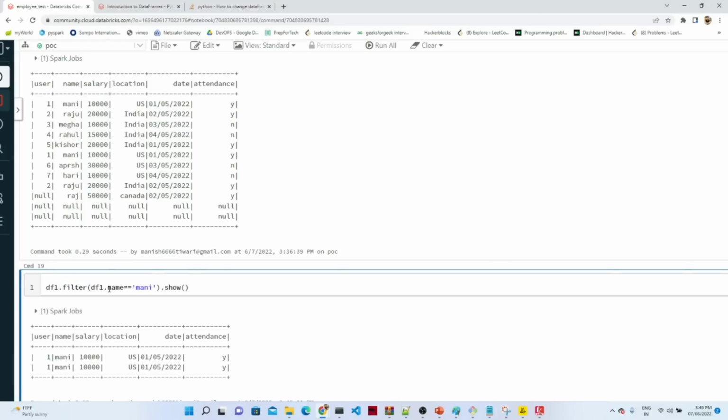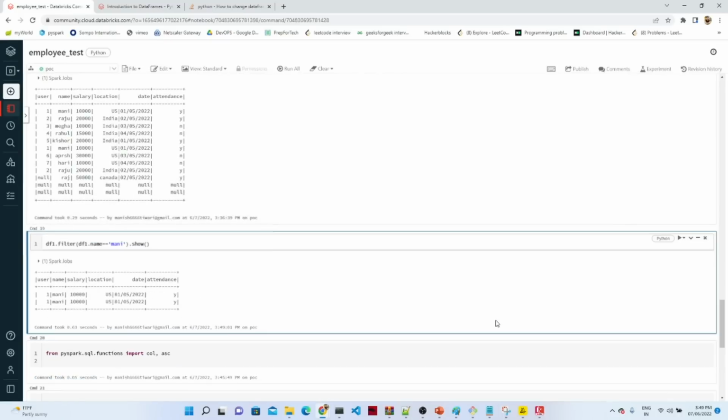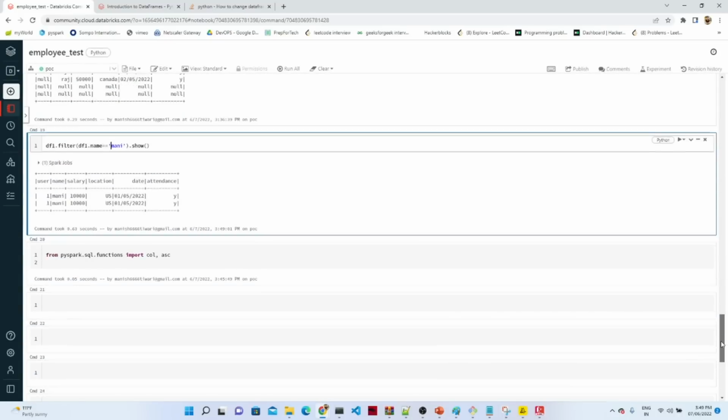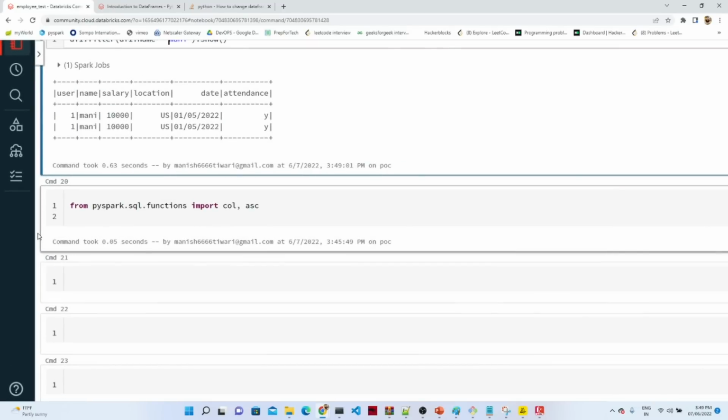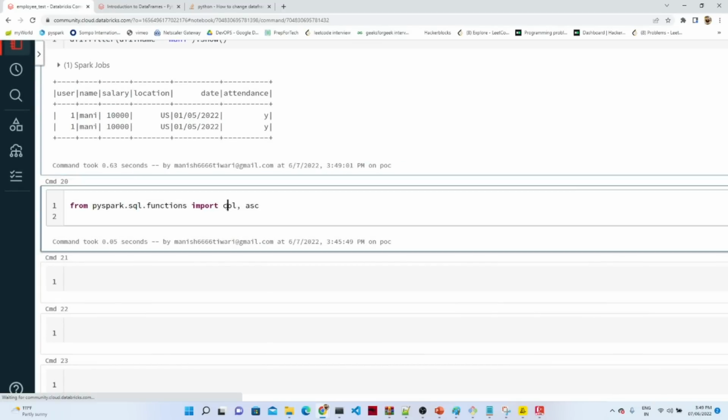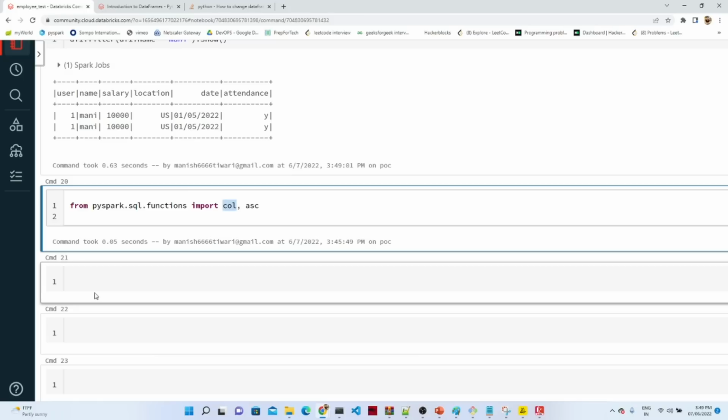But if you see, in this scenario I can filter only one thing. If I want to filter the name, only one name I am able to filter. Suppose you have to filter and you have to give an OR condition, then how can you do it? For that also we have one library available. From pyspark.sql.functions we have to import col.